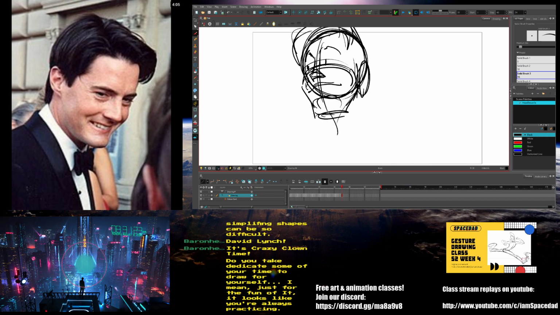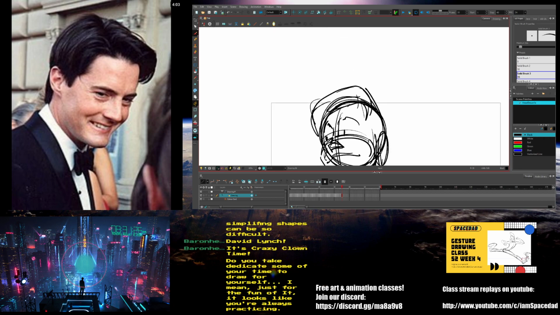Try moving around a cartoony Kyle McLaughlin head into different poses.